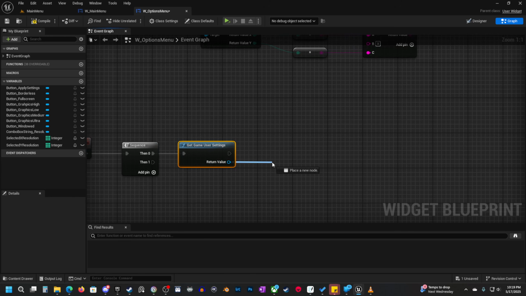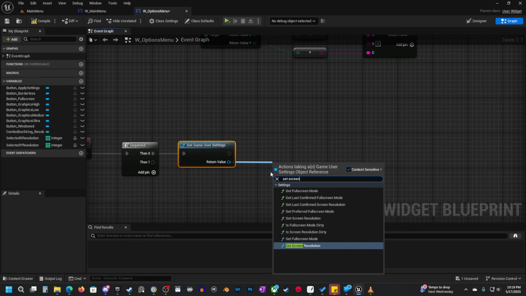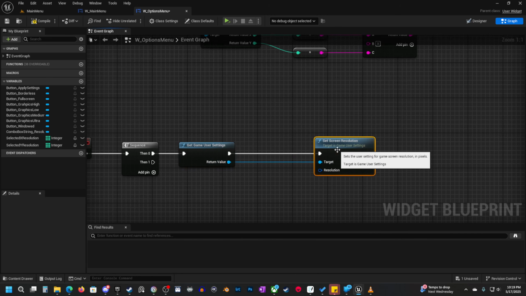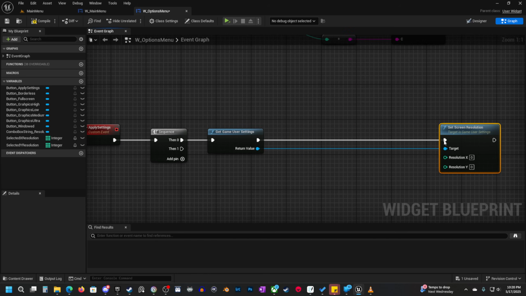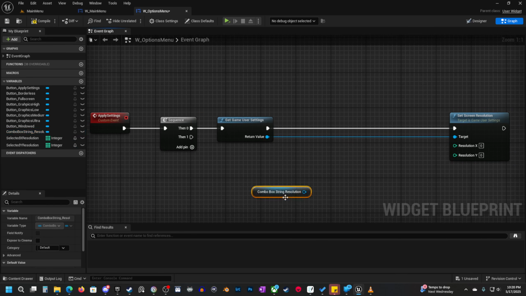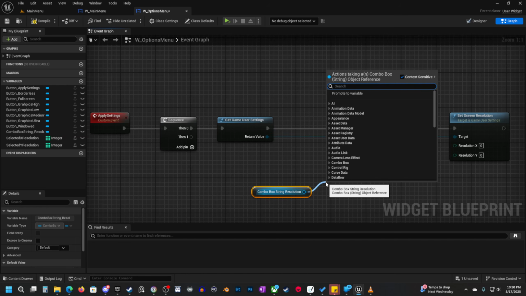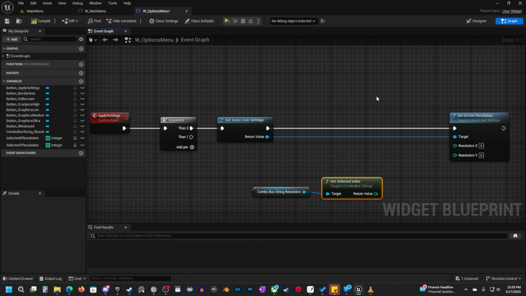And let's see, out of the return value, we can type set screen resolution. And we can split this. Okay. And now we need to get our ComboBox string resolution. Out of that, we need to do get selected index.